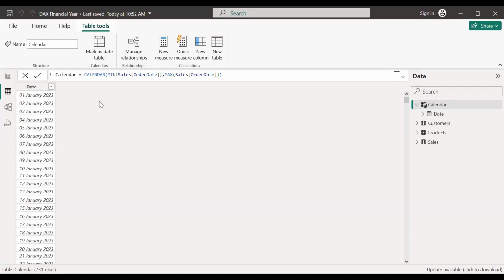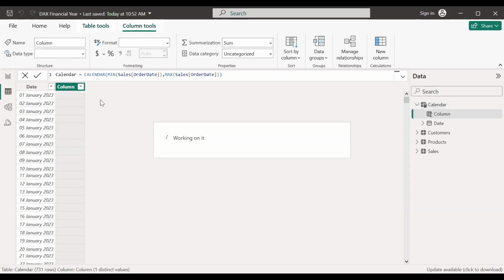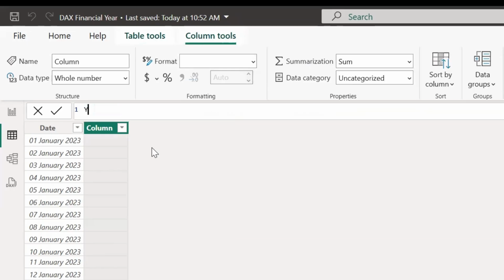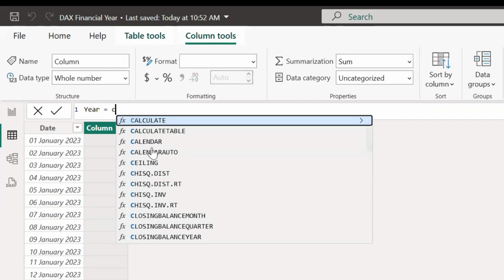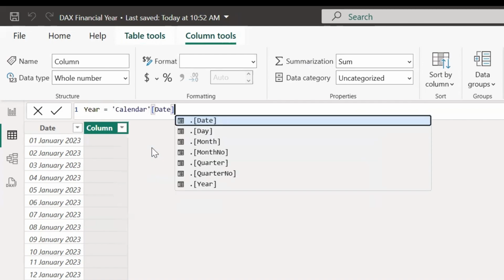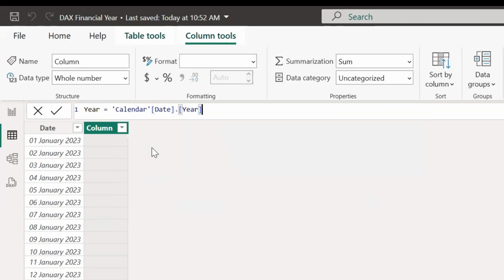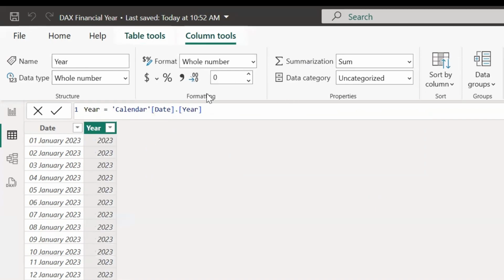Here we have our calendar table. So we have used the calendar function to populate this. Let's first create some columns like year, quarter, month based on these dates as it is. So I'll create a year column. Okay, so we got the year.